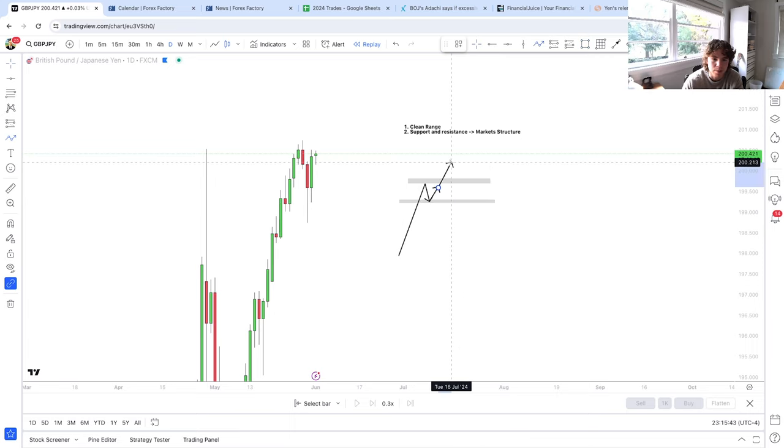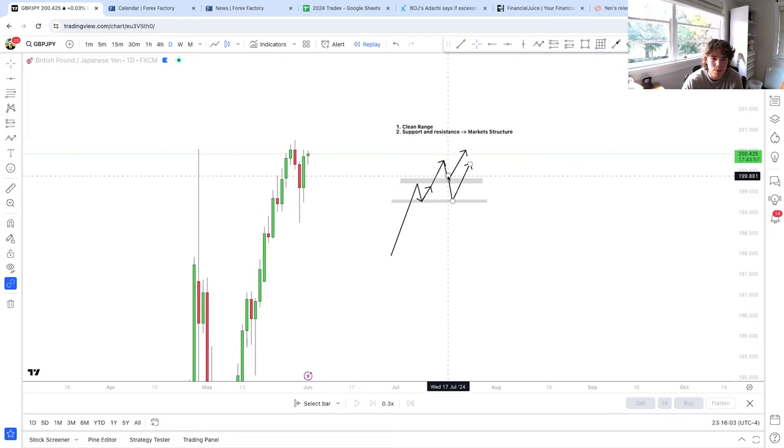And then we can break above that level, we break above previous resistance. This previous resistance then turns into support because we're gonna have obstruction pushing down, same with this level down here. Okay, so that's our support, and this is our support. Very simple, okay? And this is also market structure.